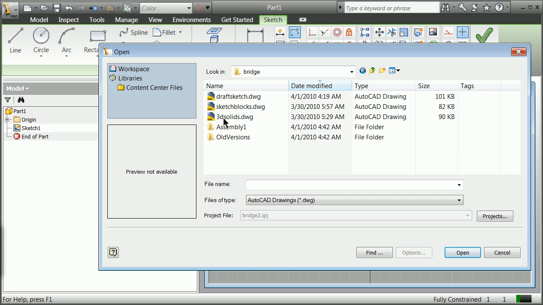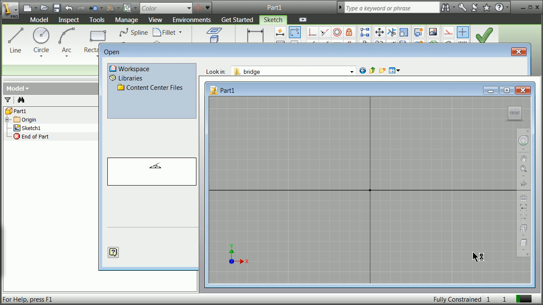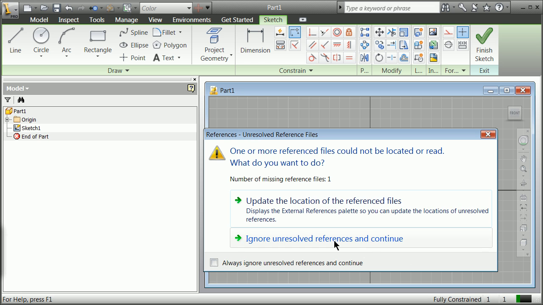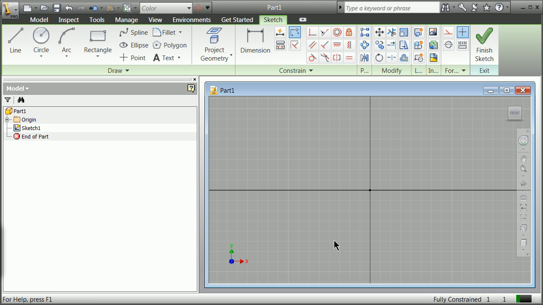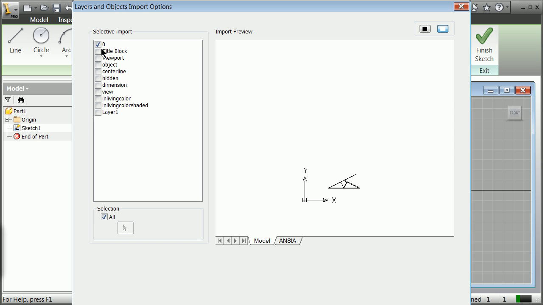Looks like you can bring in paper space stuff as well. So I know where my file was. It was draft sketch. Probably should keep that in the directory you want. It's going to take a while for this to come in. The next process is going to be to go ahead and save this so you've got the good base. You notice I'm only bringing in the zero layer because I drafted on the zero layer. I don't really need the other ones here.